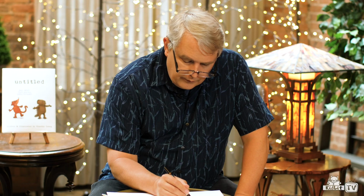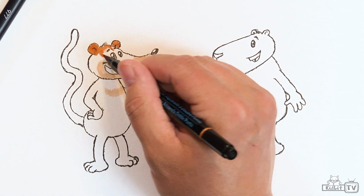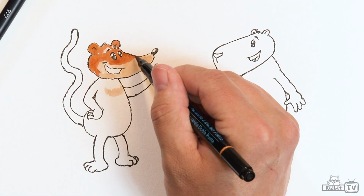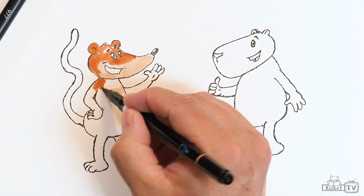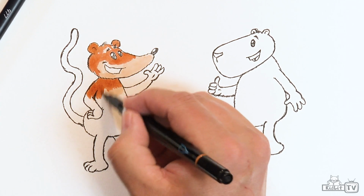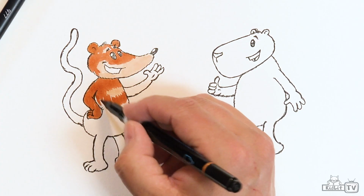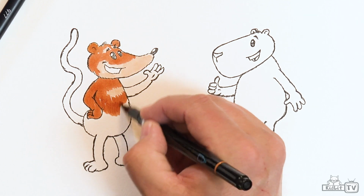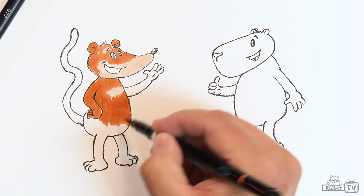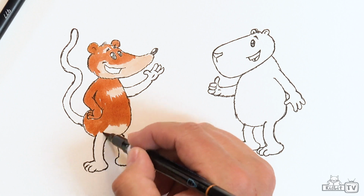All right, we're going to go right there. Here's his reddish fur. And it kind of comes up just behind the lighter fur here. And then his body. And I like to kind of make my strokes in the direction that the fur would go on the body. So it goes down his arm and down to his fingers. And then we can continue down here. And you don't have to be too worried about whether you go outside the lines a little bit, because fur kind of goes all over the place anyway.